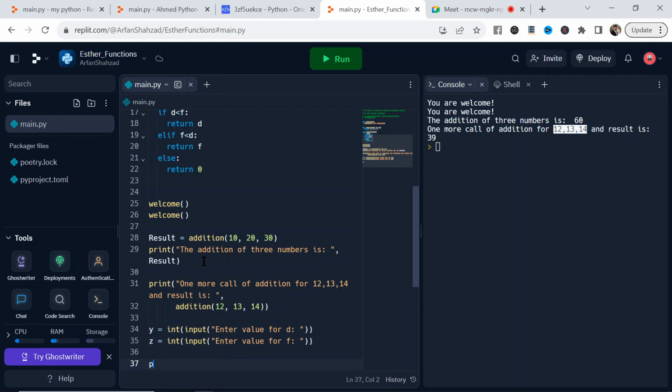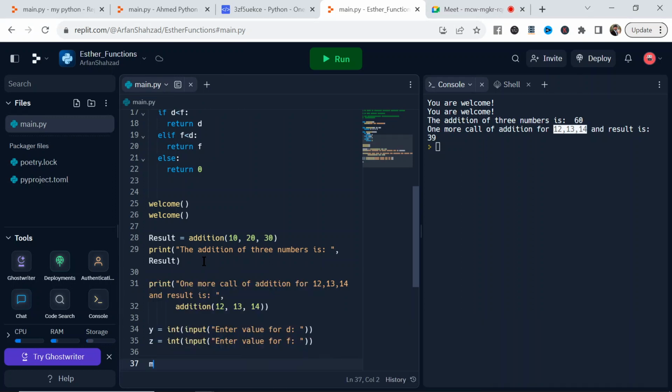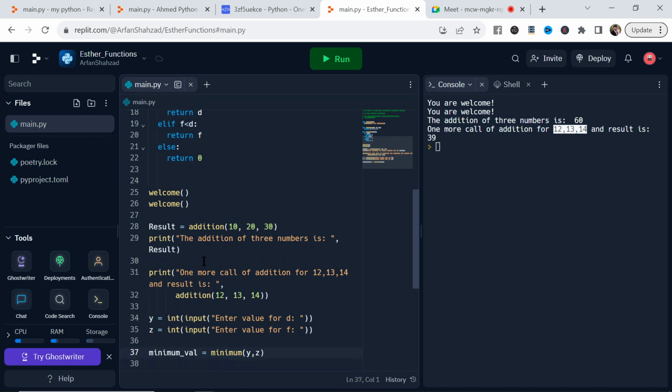So I can do this minimum underscore val is equal to minimum. I am calling this function, and I am putting here y and z. So it will return some value. Either it can return y, it can return z, or it can return 0.